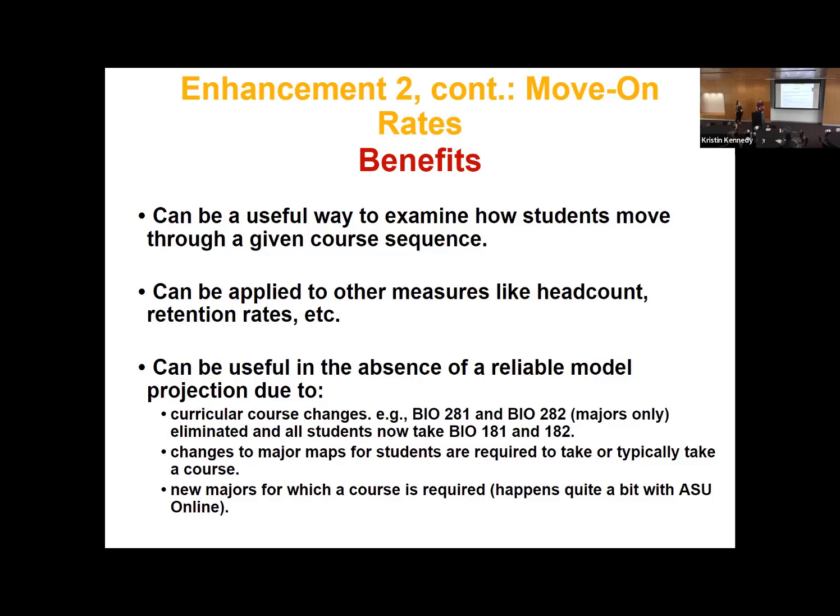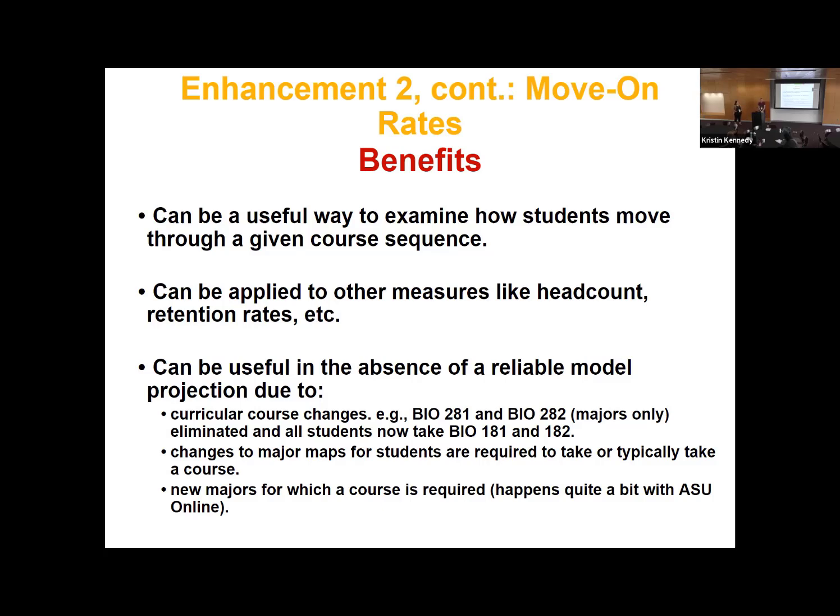And some of you who may have been to some of our previous presentations on swirl, students moving between majors, and some of the visualizations we're working on for that. We do a lot of this. For course enrollment projections, it's good if it's a limited view, but it can provide you some additional information. And again, like Alexis mentioned, sometimes our models just don't pick up the course information for various reasons.